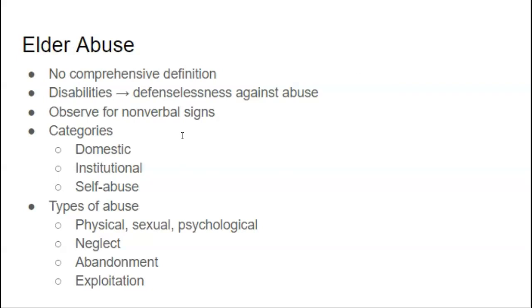Elder abuse is also something that we have to look at. And so when a geriatric patient comes in, we always want to look at how they're kept, looking for signs of bruises or what have you, looking for physical, sexual, or psychological components. But neglect, abandonment, exploitation can also be there too. A lot of times family members or friends, if that patient has some money, they'll take advantage of them. So you want to always be aware and in tune of this, just like you'd be looking at it in a pediatric patient, looking for how well they're kept.